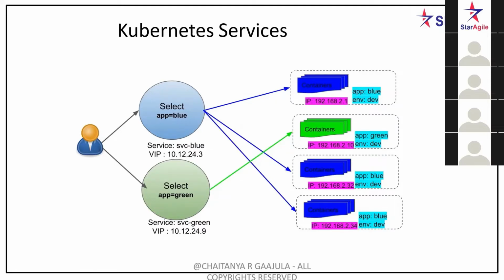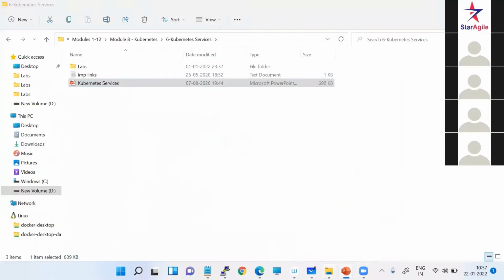What I'm saying is, I will first create the parts and then create a service with the same labels. And this gives you a static IP. And to access the backends, I would use the static IP of my service. Okay. So let me give you a simple example in the lab so that you are back on track.